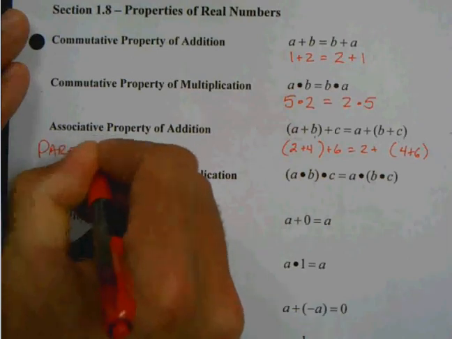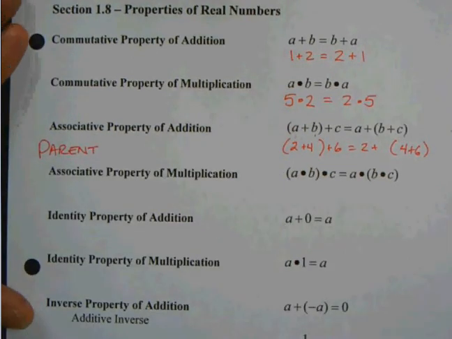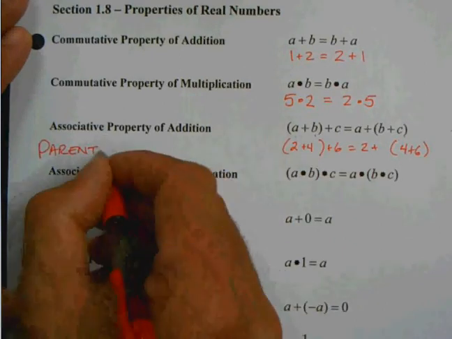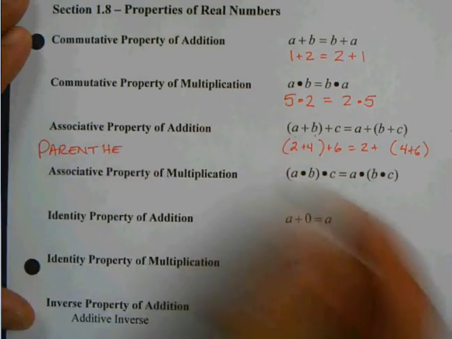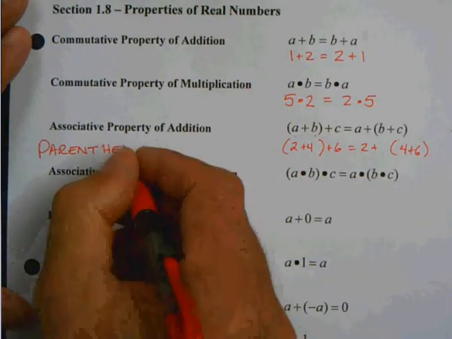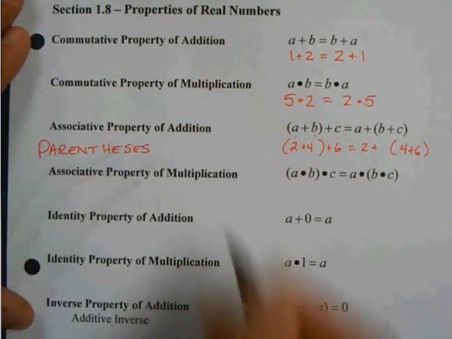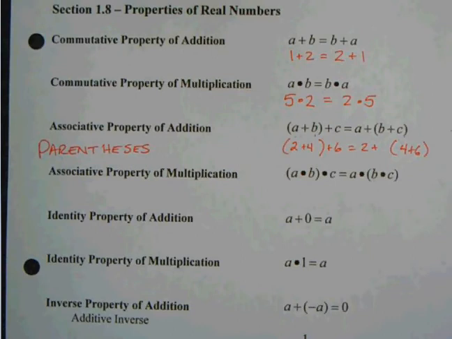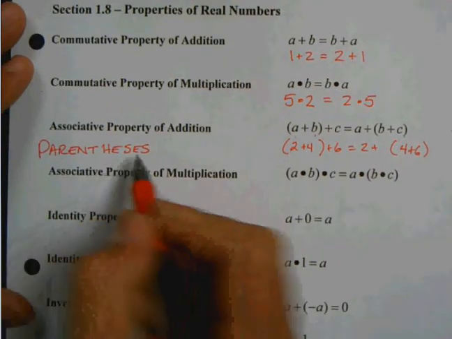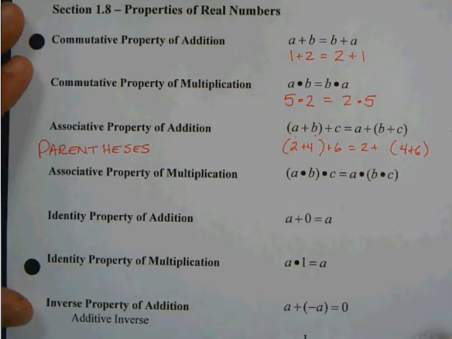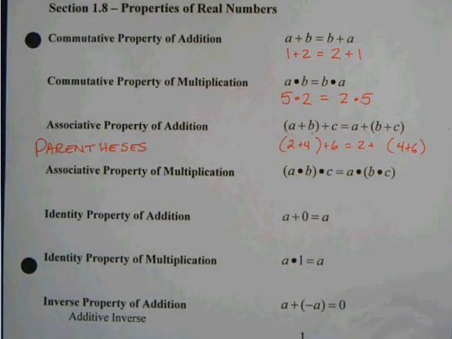And we need to review an idea here. What is that word I just wrote? Parent. Can everyone spell parent? Parent is the beginning way to spell parentheses. And then you say he, and then SES. What letter is not in parentheses? I is not in there. It's all about our parent, he sees. He says something. Anyway, moving on.